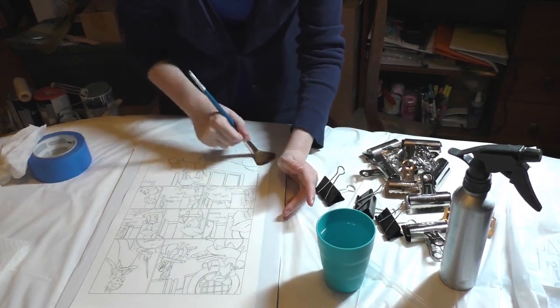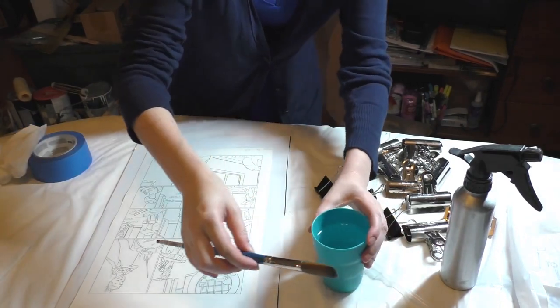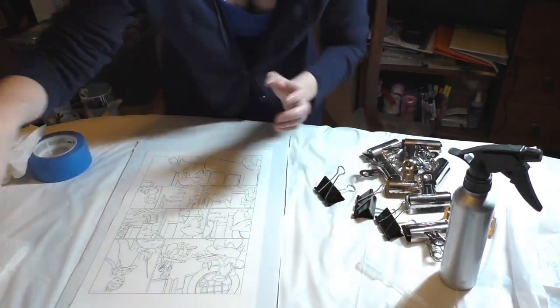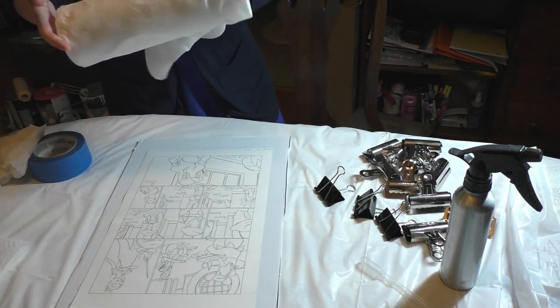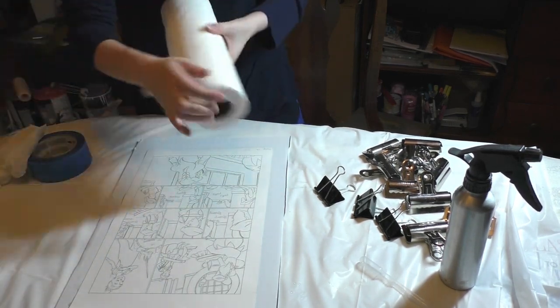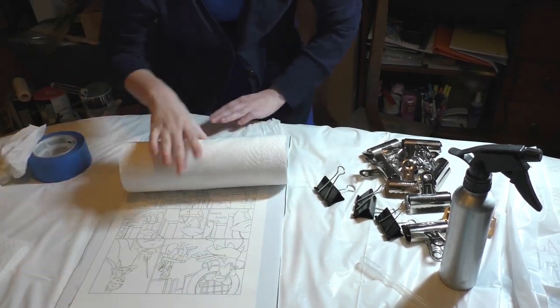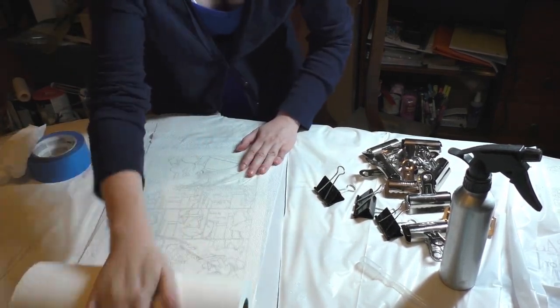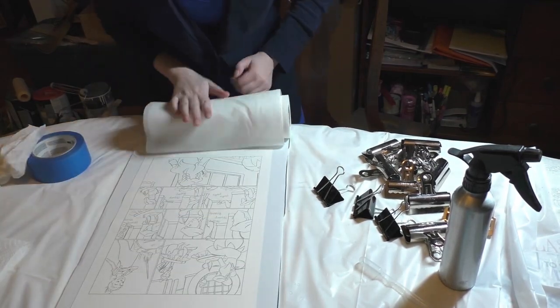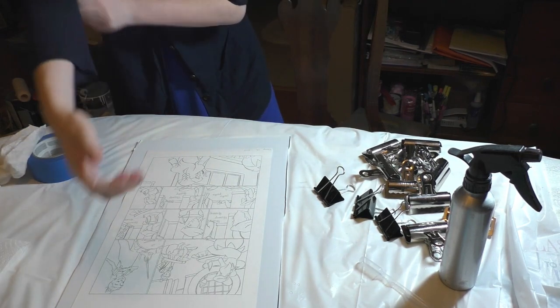All right, so my page is saturated, and I know it's hard for you guys to see that, so you have to take my word for it. With some fresh paper towel, I'm going to go ahead and dry this off. And you don't need it to be bone dry, you just need it to be not sopping wet.